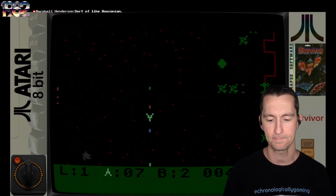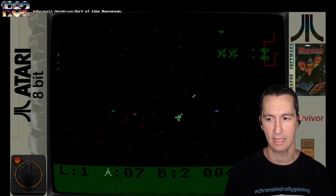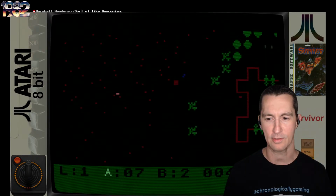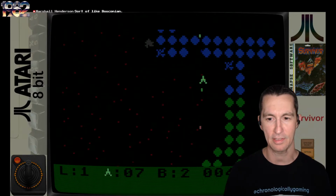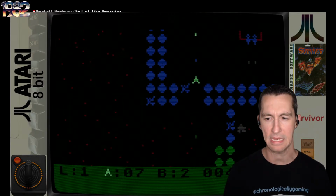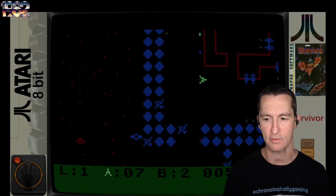Sweet, there's the smart bomb. Down at the bottom of the screen, they're keeping track of that. All right, so this already feels awesome. I mean, look at this. We have destructible terrain that we can tear through to get to the bases. And look at that. There's the turrets for the bases.